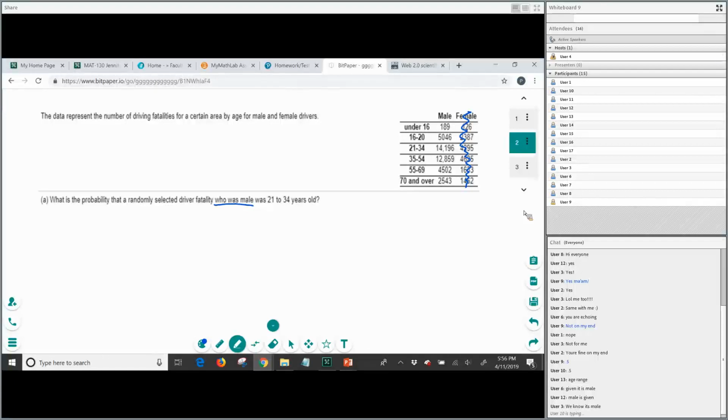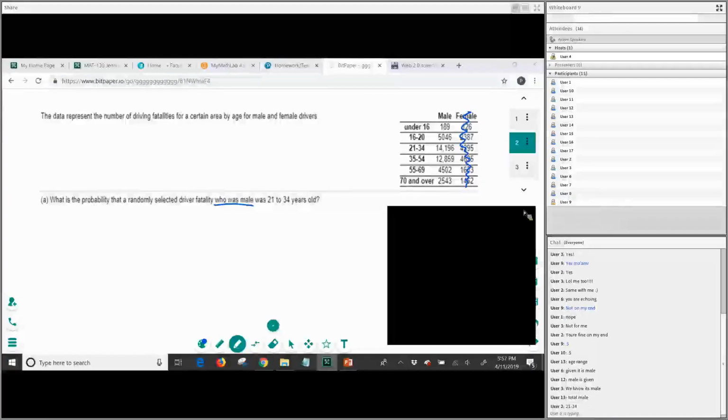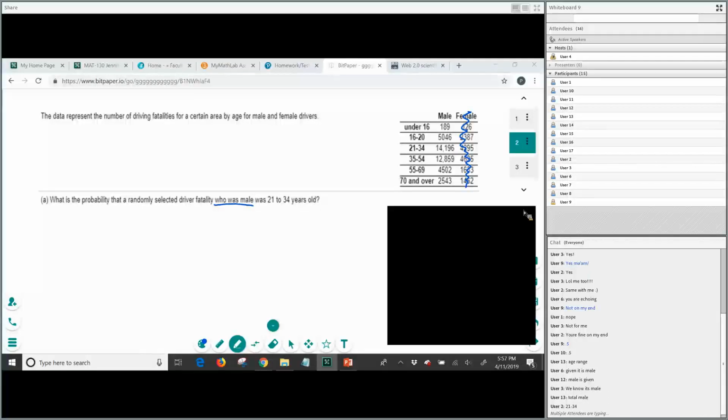Okay, now remember what we did last week when we did probabilities. Probability is always a fraction. On the top of the fraction go the number of people or things that meet the criteria that you've set forth, and the denominator is the total number of things. So what is it that we want now from this column? What's our criteria that we're looking for in this male column now? Yes, it's that age range, right?